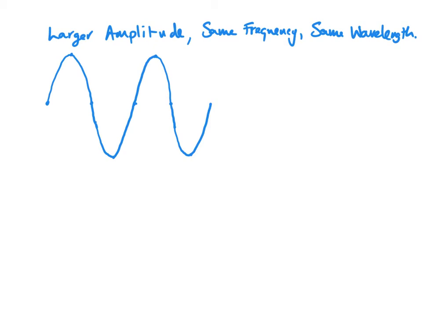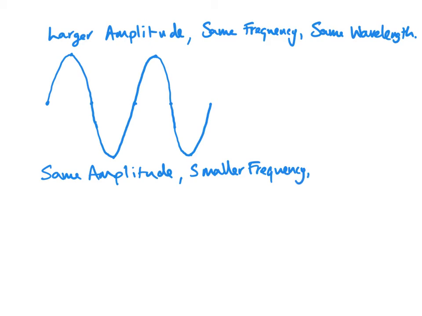What happens if I change the frequency or the wavelength? Because if you change one, then the other will also change. So I'm going to go back to the same amplitude, the same as the first wave that I drew. So remember, we were 2 boxes up, 2 boxes down. I'm going to look at a smaller frequency, which means there will be fewer waves on the screen, right? Which means that they'll have to have a larger wavelength. They'll be more spread out, basically.